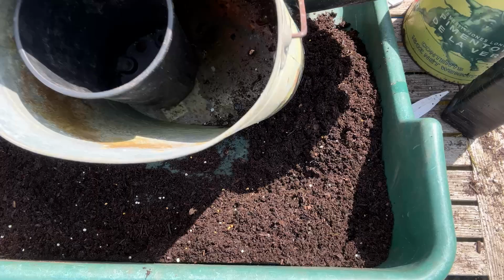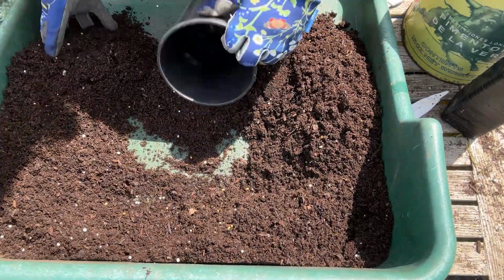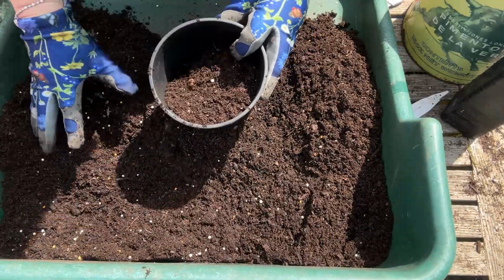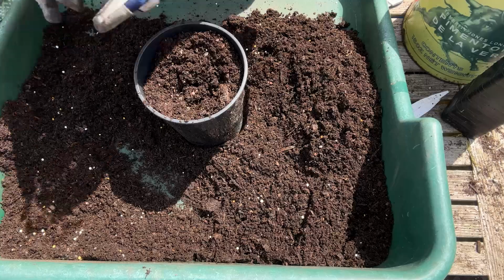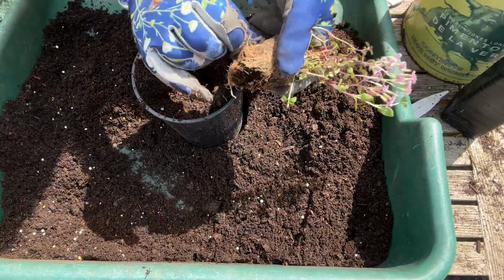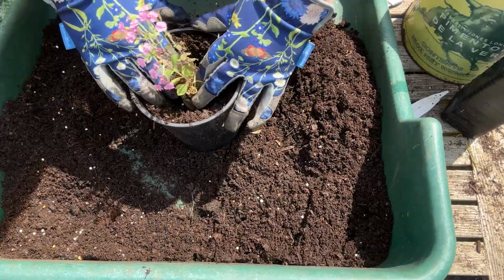And then in this container I'm using 2 pots because it's an oval container and I don't have an oval pot. So I'm just going to, I think, probably plant 1 plant into each little pot because these are going to grow nice and wide. What I am going to do is just sort of break up the root ball a little bit.